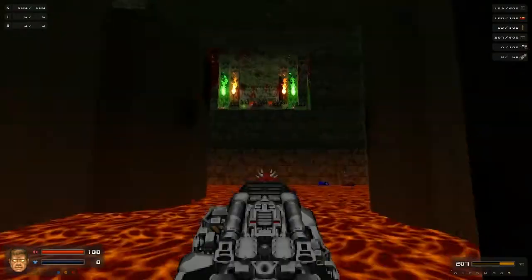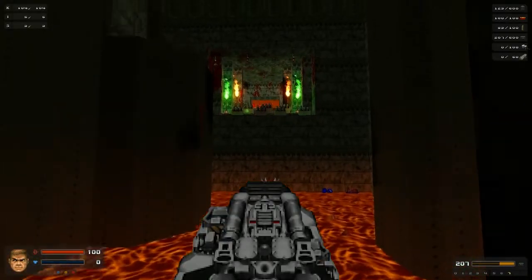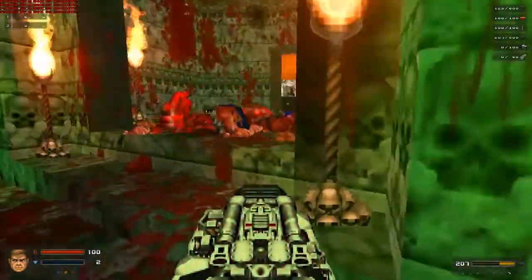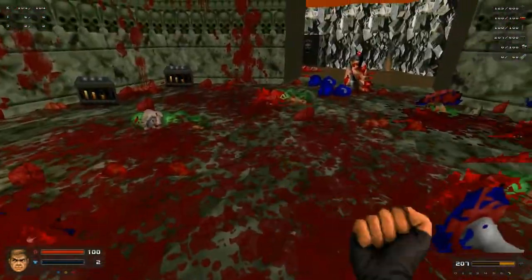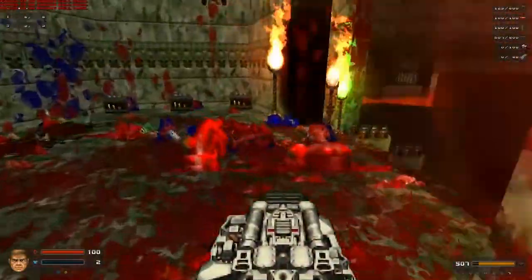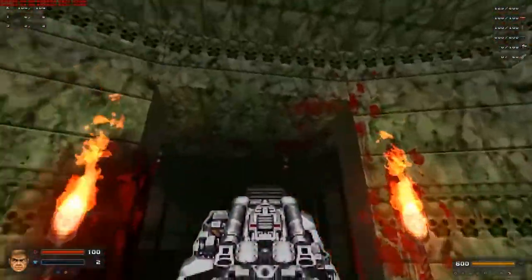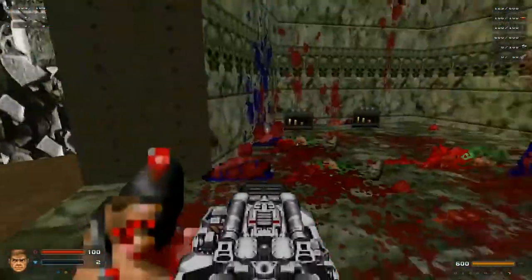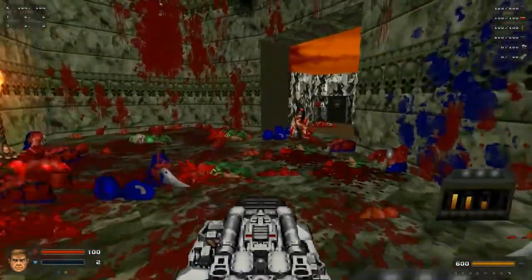Is he dead? Is he dead? Of course he's dead. Okay, that's one way of doing it. Go fuck yourself. So you can shoot him from down in the lava pit. I've never done that before. This is a lovely room of death. A lot of stuff everywhere.